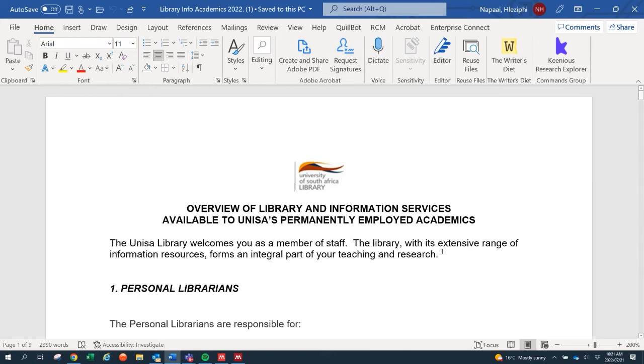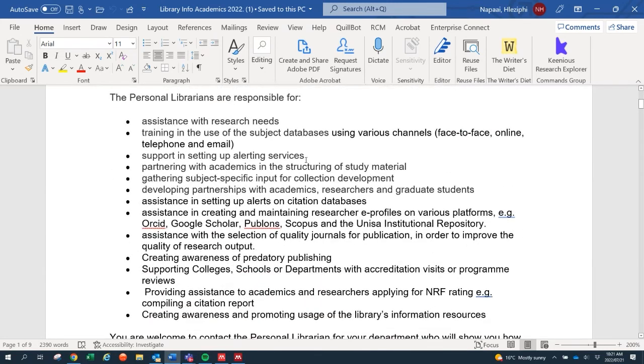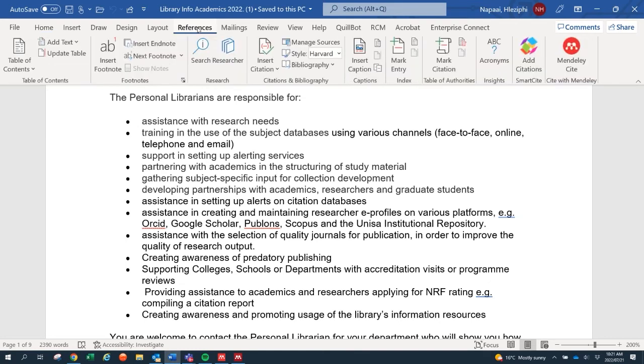You now want to insert some of the references. So you just open any of your documents, and then you go and say, I just want to now use references. And because I've got a set style, my style is already set here as Harvard because I've already asked for it from here. But then before you even ask for a style here, you have to choose it from Mendeley.